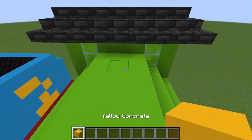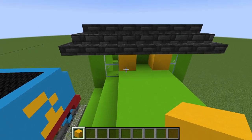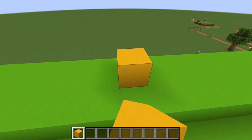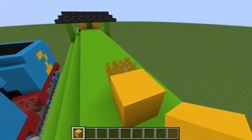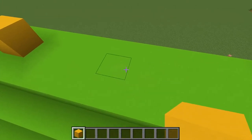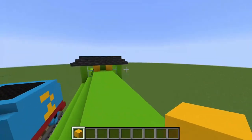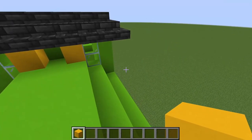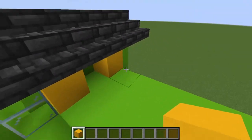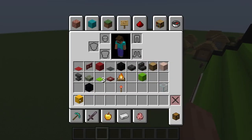I forgot to add the funnel. And no, I didn't forget to add the funnel. I forgot to add the dome and the whistle. Whoops. So yeah, we're just going to add the dome, which is just a block. Yeah, 1, 2, 3, 4, 5, 6, 7, 8, 9. 9 blocks away from the funnel, which I did not forget. So we're just going to place these 2 blocks here. Yep, that's totally what we're doing.